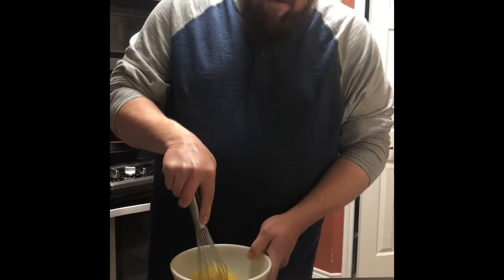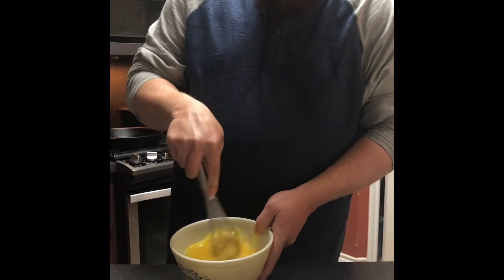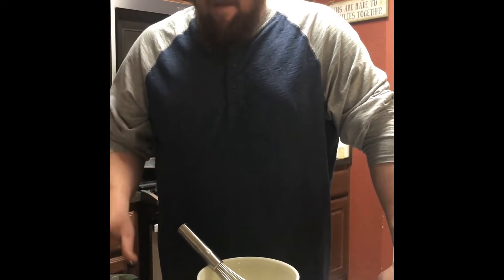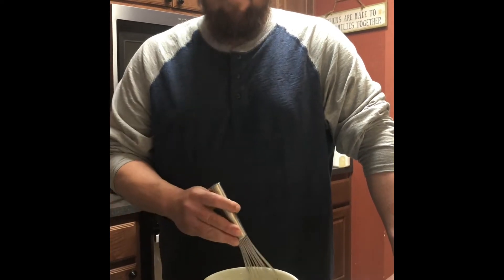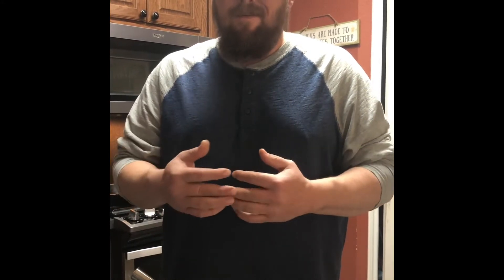I'm making breakfast tacos. I'm just beating up some eggs right now, so they're ready to go. It's very little prep work. Half pound of sausage, some leftover cheese fries, and I'm beating my eggs. I don't cook my cheese in it — I put my cheese on with my taco. You can just do sausage, eggs, and cheese, or potatoes, eggs, and cheese. I'm just utilizing the leftovers instead of wasting them. I'm using six eggs — I'm feeding four people, so about two eggs per person. Six eggs seemed more than enough.